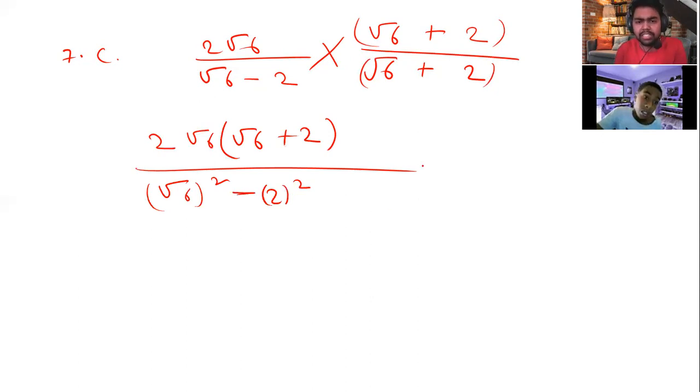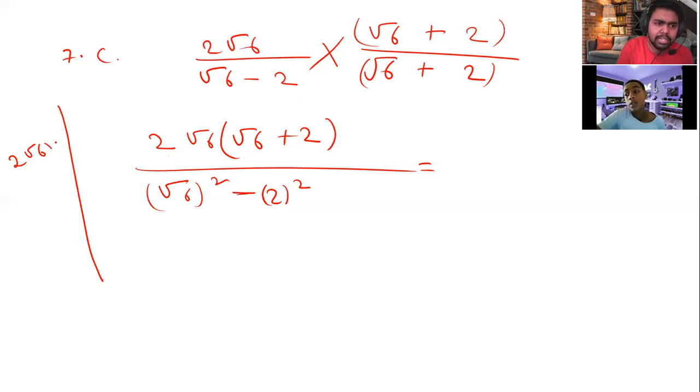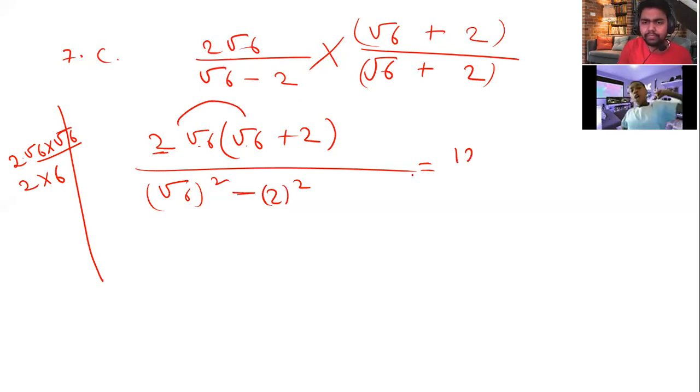Yes. Now see, multiplication is the main thing. Here, try to understand. If you have problem in multiplying, write in rough at somewhere. See, try to understand. Here, 2 root 6 is being multiplied to root 6. So root 6 and root 6 will make 6, and 2 is already there. So 2 times 6. So this whole thing would be 12.